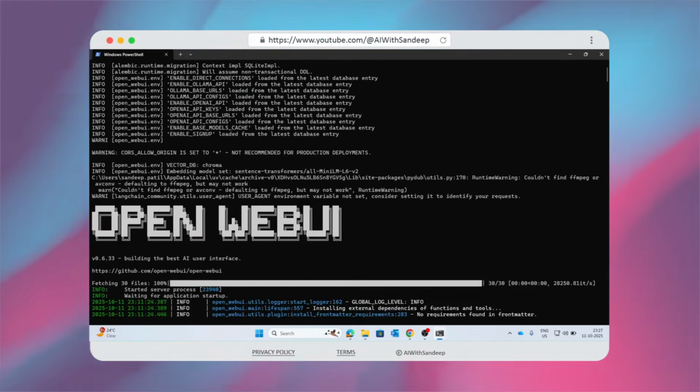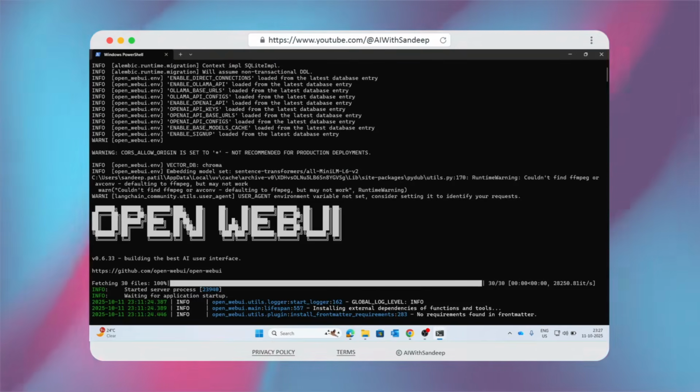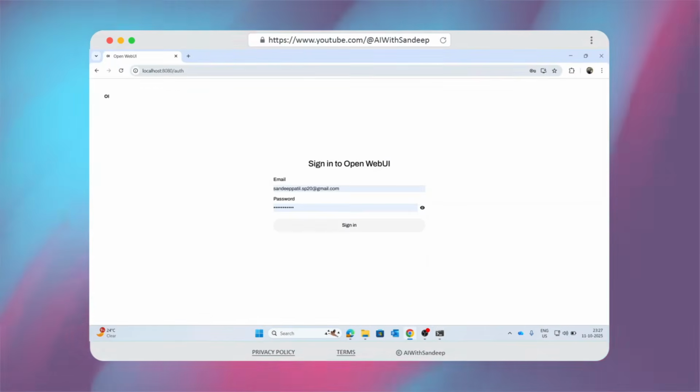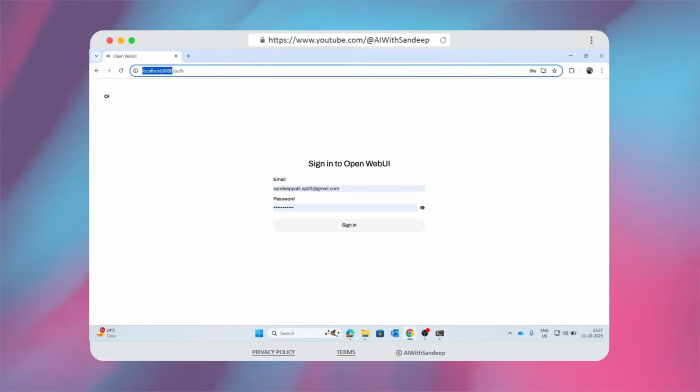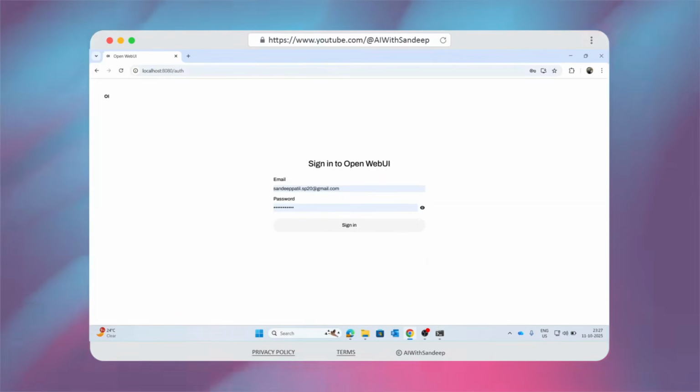Now you can see on the screen, this is how our application runs successfully and Open WebUI is up on port 8080. Now go to the browser and put the URL localhost:8080, and this is how you will see your login page. The screen shows the login page of Open WebUI, which is the web interface for Microsoft Foundry Local. I already created the user, that's why it's showing email and password here. But in your case, you will see the screen where you can create a new user.